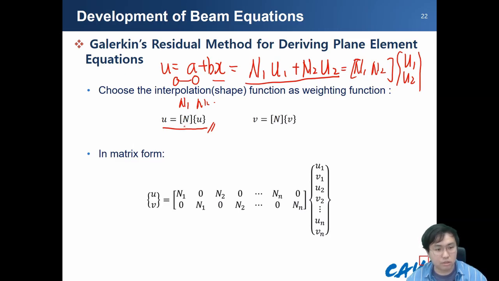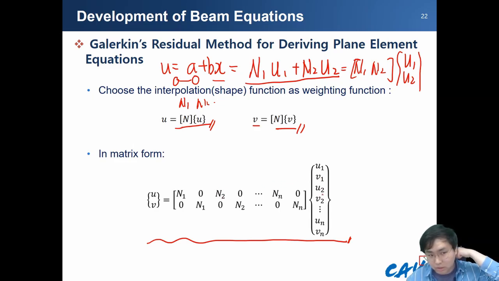Anyway, a similar form can be used for the discretized formulation, so that V can also be expressed the same way. We can use the same interpolation functions in the matrix formulation. Here, N1 and u1, and for the second value we don't need any v element, so N2 and u2. This is the same formula, and they can be combined to look like this.